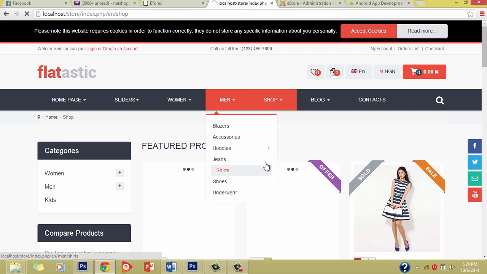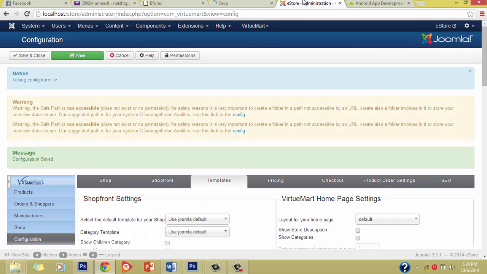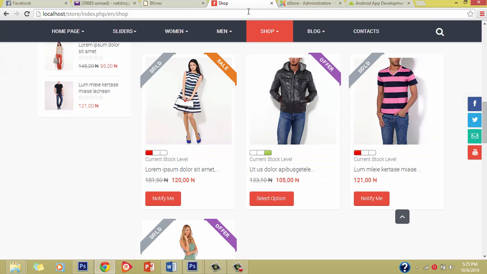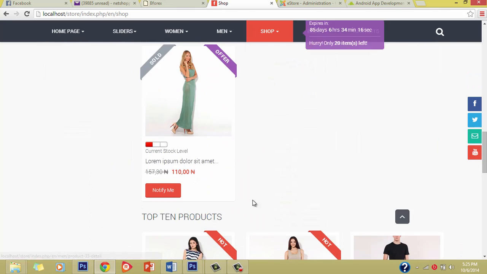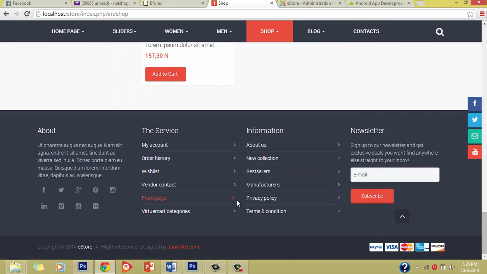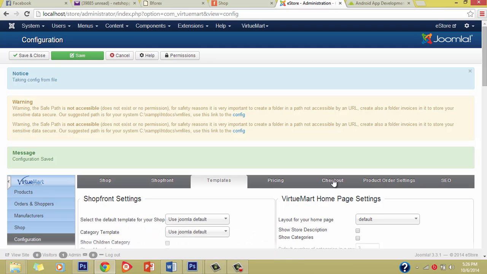Let's refresh our front end to view what the changes will be like. So now you have 4 in a row. So now that's for that.